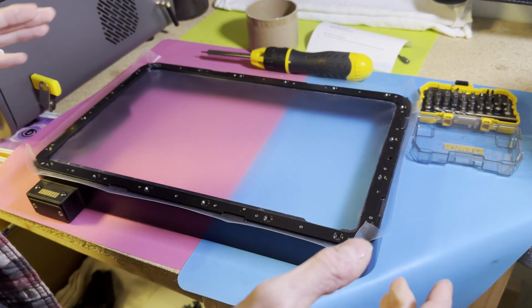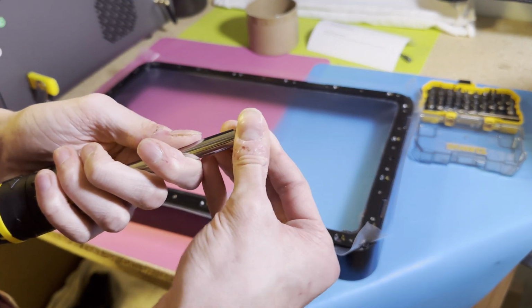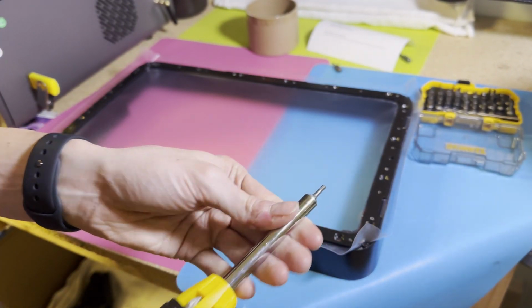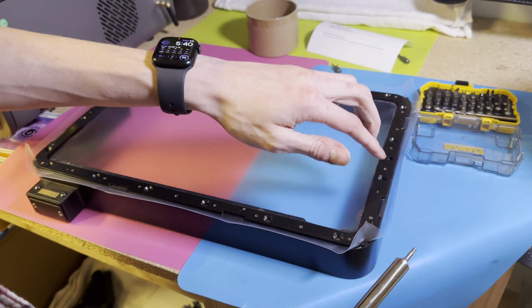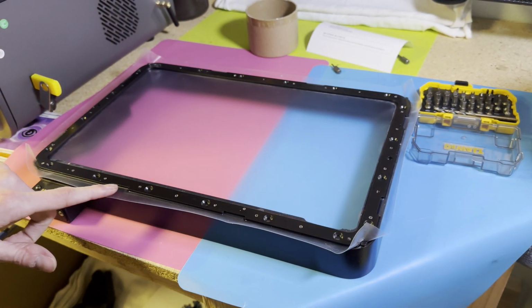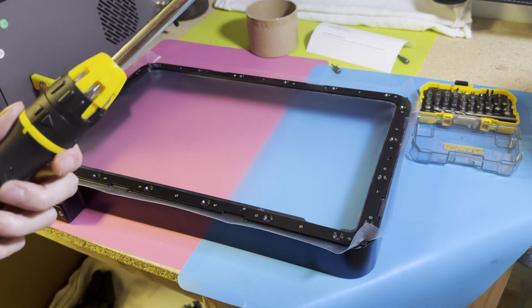Good fit. So now you're going to swap again to that slightly larger hex head. And now we're going to do the same thing. Star pattern, let's put all these back in. And then once they're in, you can take a razor blade or a pair of scissors and trim the rest of this film out of here. Okay, cool. I'm going to do that and we'll be back.